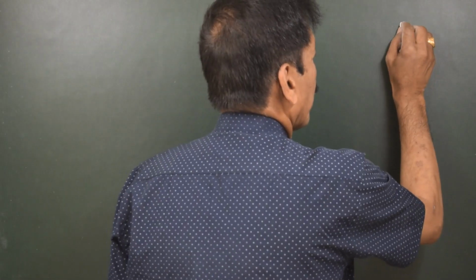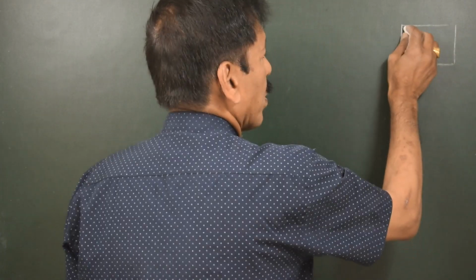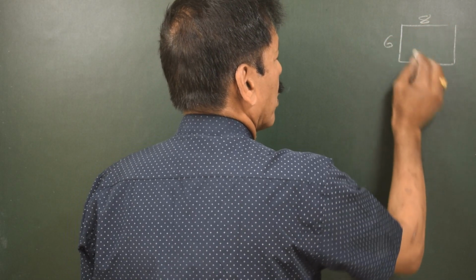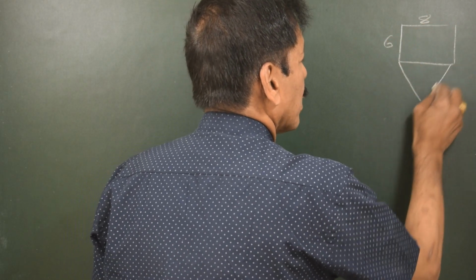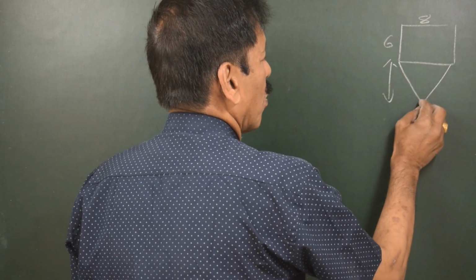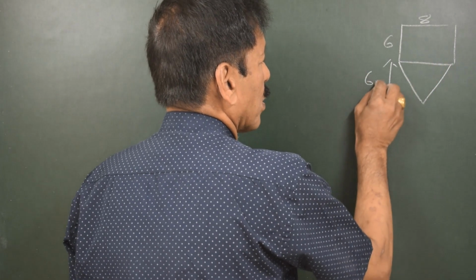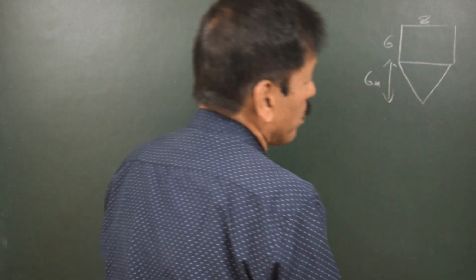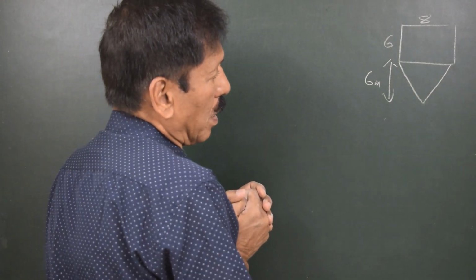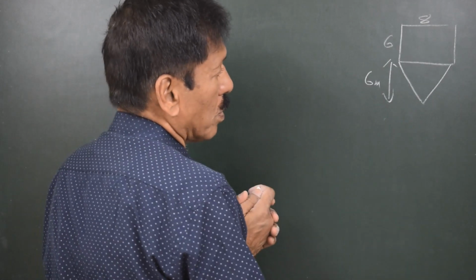Let's say there is a combination shape, a bulkhead which is rectangular on top, 8 meters broad and 6 meters tall, and there is a triangle, and the distance of the apex from the base is 6 meters, right? So we can describe this combination shape as a rectangle above a triangle, and the triangle's apex is downwards.